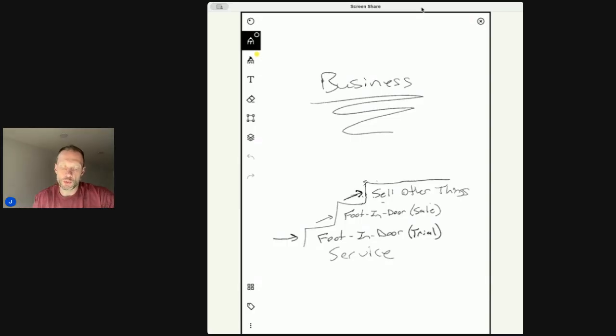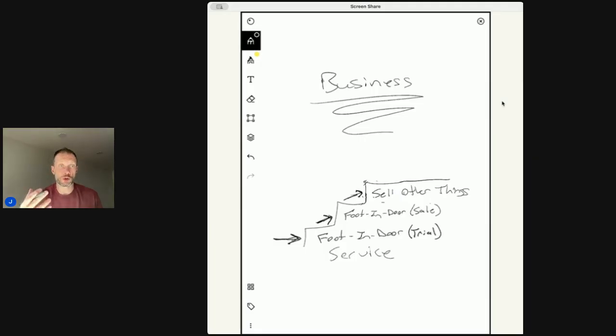All right. So all we're doing here, as a reminder, for our AI agency, is following a very simple business process, a very simple business strategy. We are going to start a conversation with a local business using a foot in the door service. We're going to open up the conversation with that, and do that on a results first basis, and then ultimately try to make the sale from that.